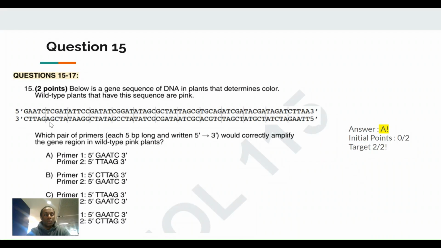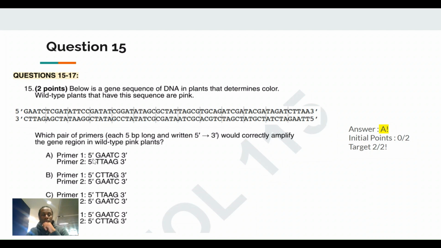The reason why this answer is A is because we got to look at the first primer, which is the forward one. The forward one directly just complements the first 5 nucleotide bases of the 3 to 5 directionality, which is just the top frame right here, GAATC. This automatically cancels out B and C as the first primer doesn't have GAATC, as CTTHZ does not complement the 3 to 5 right here, and the TTAAG also doesn't complement the 3 to 5 right here.